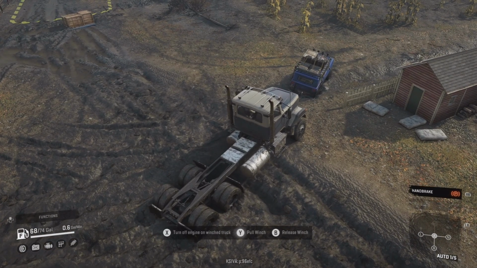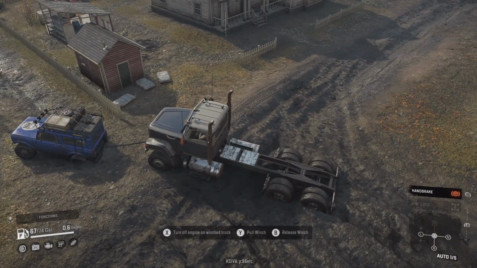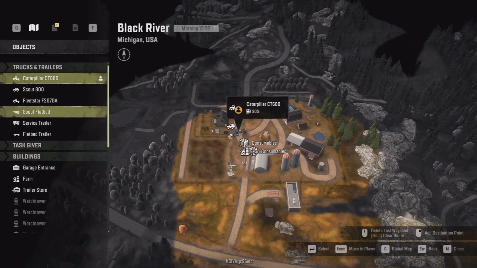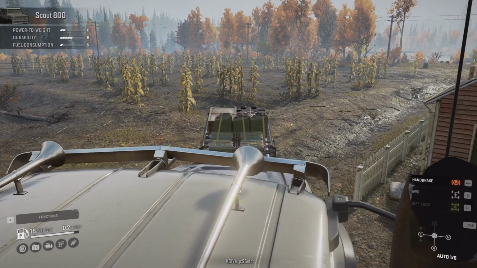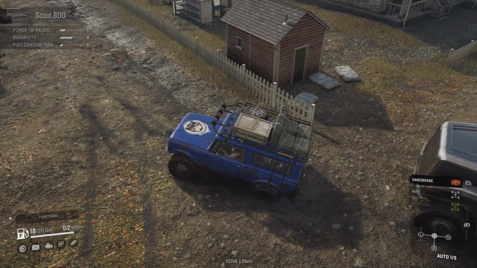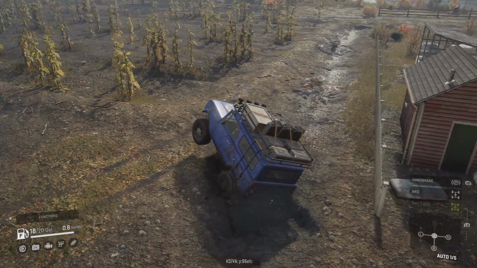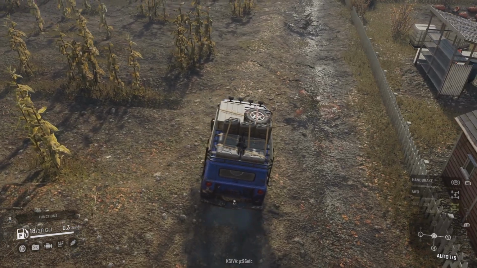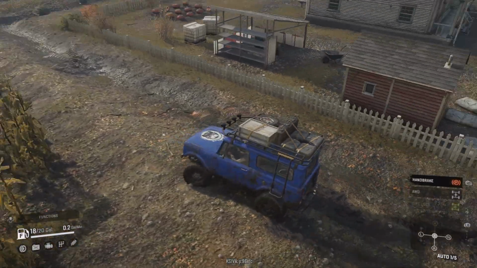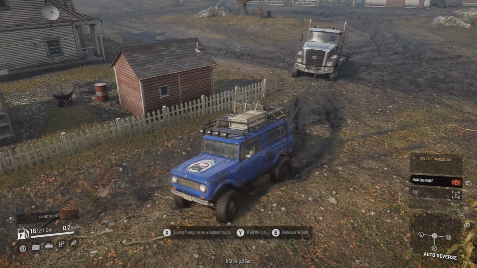Oh, we're coming out, but that one's coming to us now. So let's go back over to that one, see if we can get it in a better place. Looks like we might have it stuck. We might have to get the other big truck to get both these trucks out. All right, can we winch to it this far, though? Got it. This is going to pull us backwards.